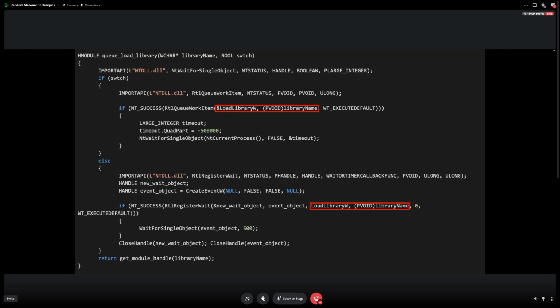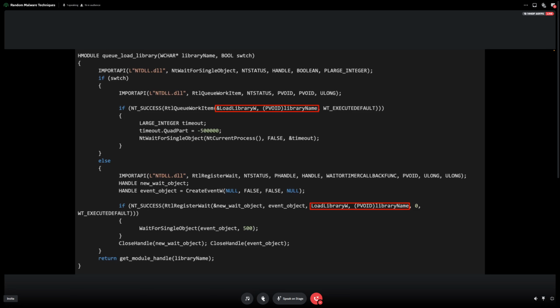So this is just a little wrapper around these work items. There are two primary functions we can use for work items. There are a lot more, definitely, we just haven't discovered them yet. And so we can use RtlQueueWorkItem and RtlRegisterWait. The main two things are that we can control the function address, where the work is going to be executed, and we can pass a context to this, and this context is passed as the first parameter.